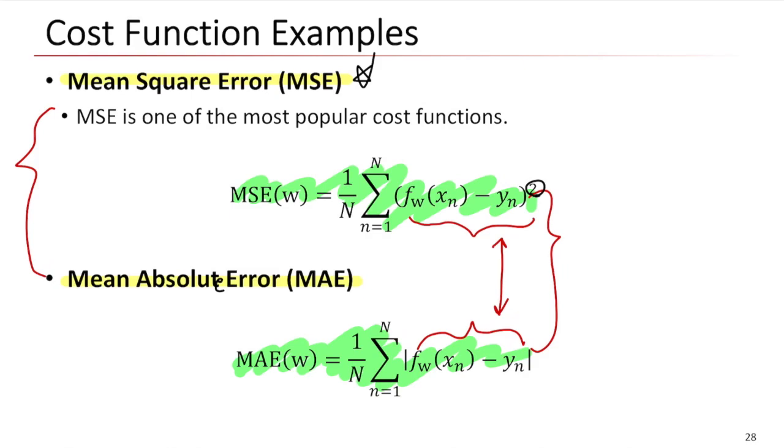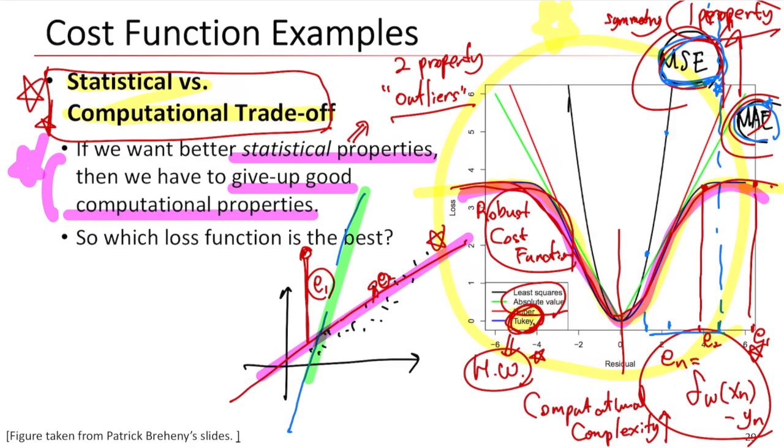So there are several very well-known cost functions. The first one is the mean square error. The second one is the mean absolute error. The formulations look like this and like this. But as we discussed previously, we want to ignore the very large errors from arbitrary samples. So we need a more robust cost function. Compared to the MSE and MAE, the robust cost function looks like this.